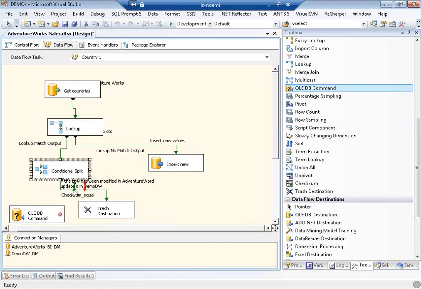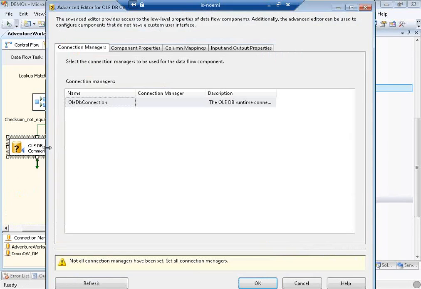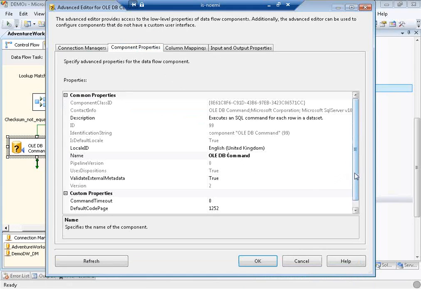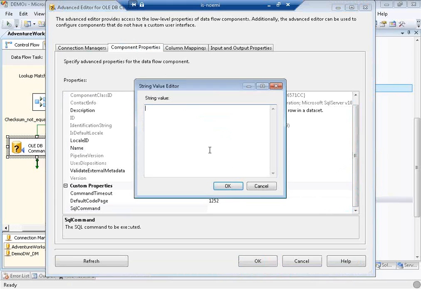So if I do this, I link the conditional split to here. As you may know, if you run an OLE DB command before, you select destination, but when you come in here, you have the most beautiful SQL command intelligence that you could ever experience, which is this. And as you can see, there is no help, nothing to aid you in here. So again, you can write your update command in here and say, I want to update in my demo something in here. Or you can use the stored procedure.